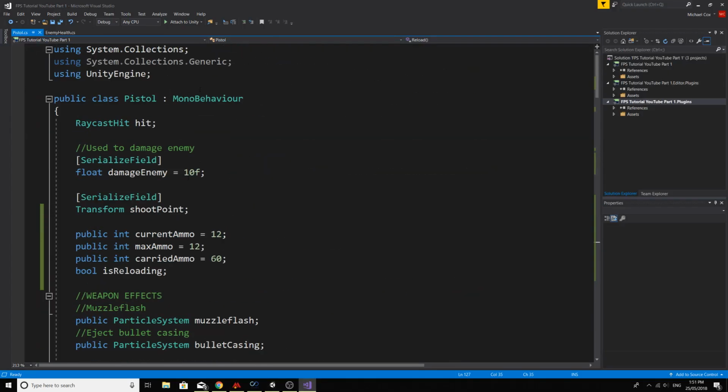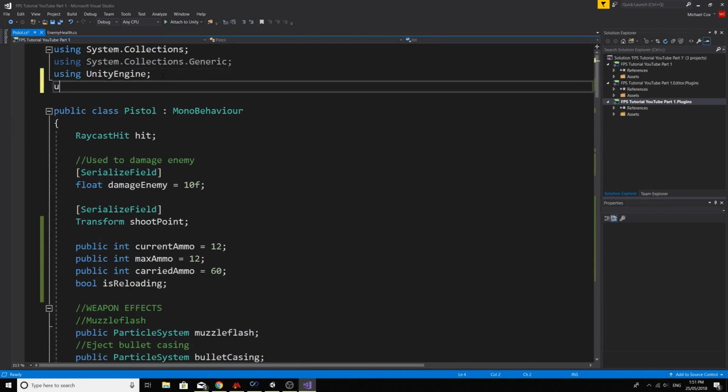We're going to need to come at the top here, and we're going to say using UnityEngine.UI, because we want to use the UI.